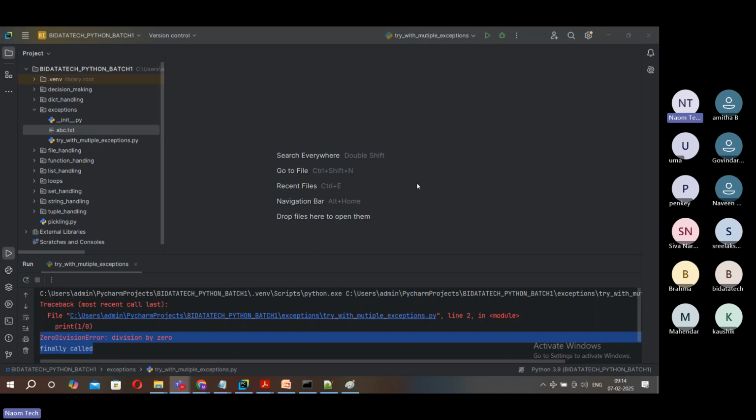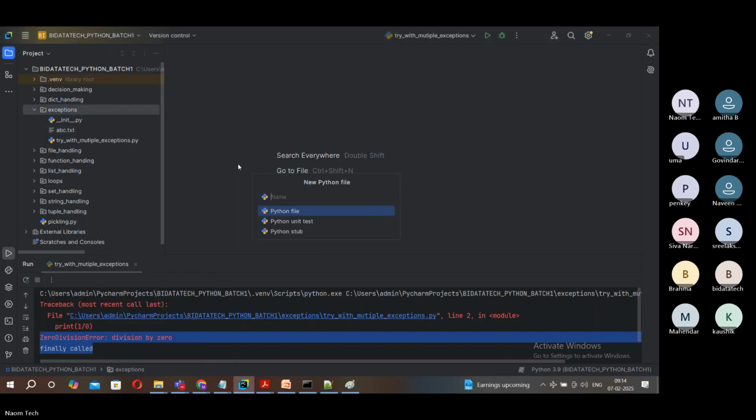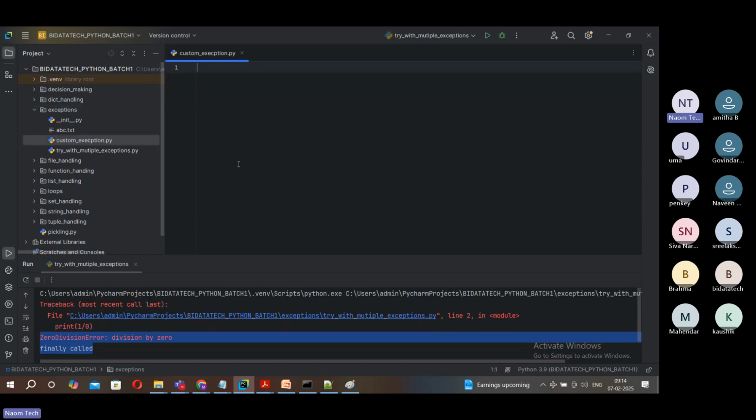You create one class name here, so you create this as a custom exception. User defined, anything. Simply say class insufficient.